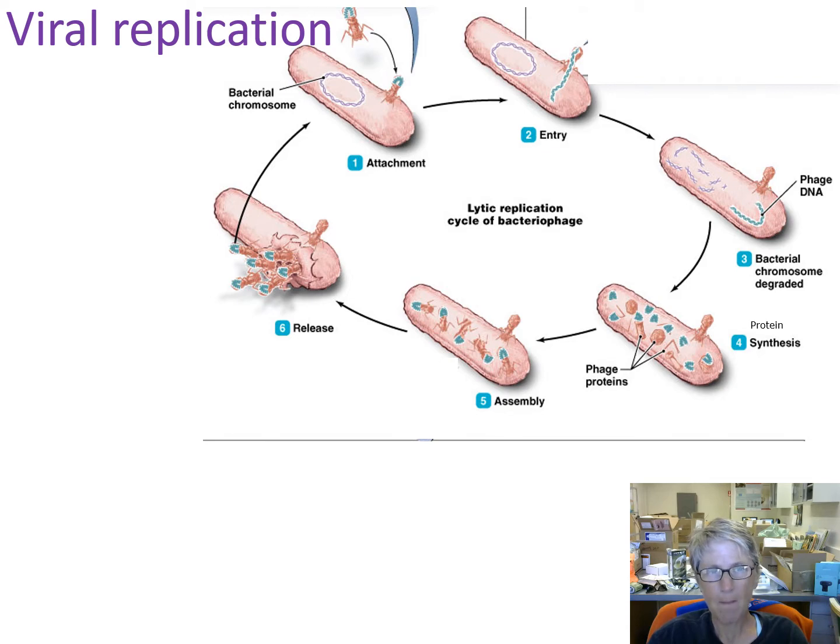Okay, so this is viral replication in bacteria. The next video will be viral replication in animal cells, so that would include our cells. So let's check it out. Here's a bacillus. That's the shape of this bacteria. It's a rod shape. And then remember, bacteria have this double-stranded circular chromosome, unlike us, we have linear chromosomes. Bacteria have circular chromosomes, but that's where the DNA is.